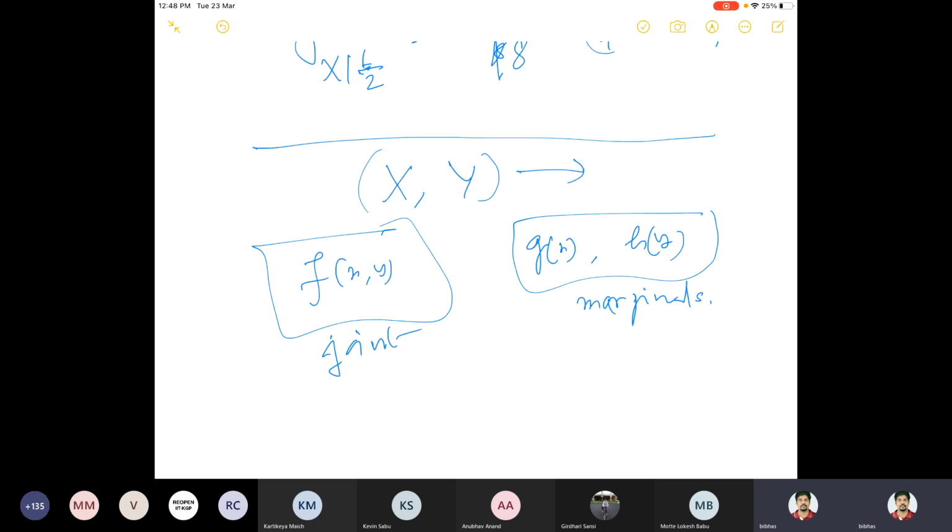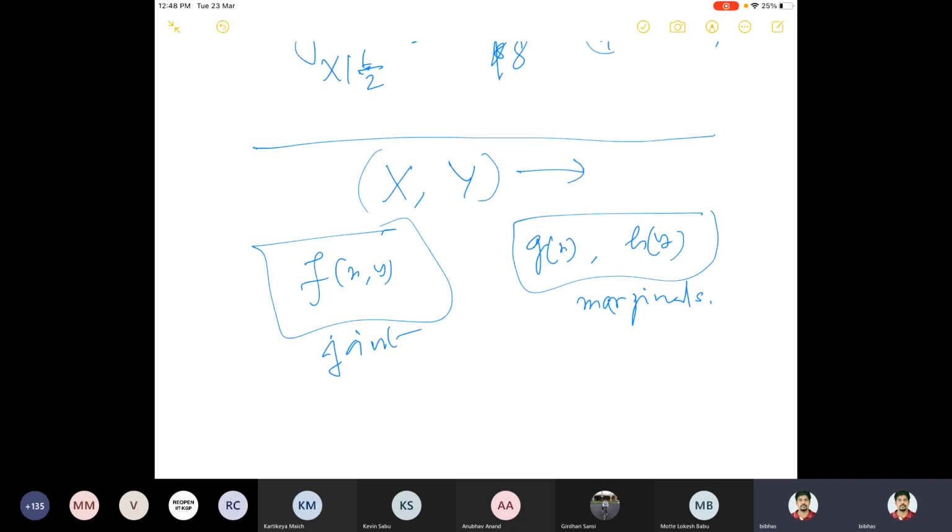Let's say a pair of random numbers will have, let's say, a normal distribution or geometric or uniform. All these distributions you can think about, but if you look at the literature, what you can find is that when you are taking a pair of random variables, most of these distributions will not appear in a standard sense. We cannot say X will follow a Poisson distribution, that kind of situation we will not have. So we have only one special distribution of a pair of random variables, which is known as the normal.